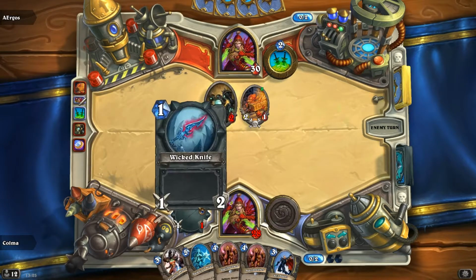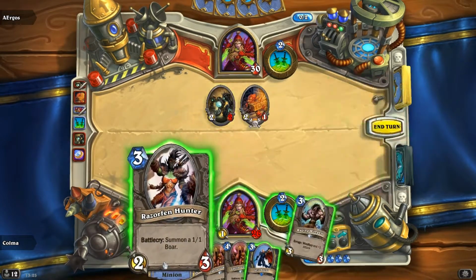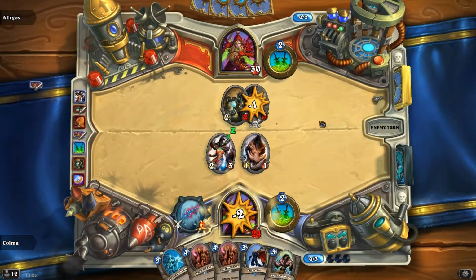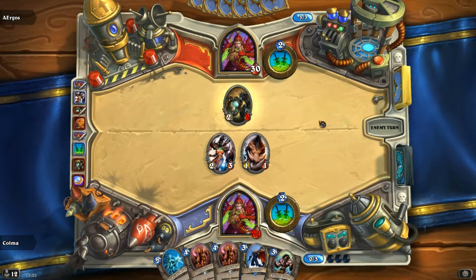Okay, yeah, because now then we can finish that off with the dagger and we can play the Razorfin Hunter. That works. Let's do this. And kill that one. Hope she doesn't have a Piloted Shredder or something. Play now. Well, let's see what she does.